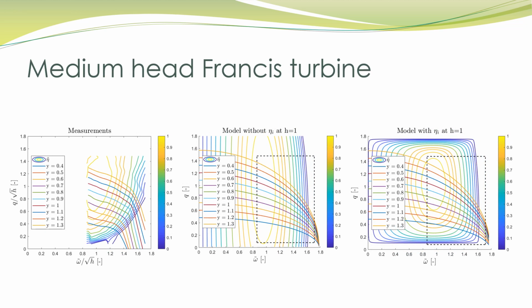Now, for the medium head Francis turbine, I accessed a little bit more experimental data. For instance, we do see a really clear runaway curve here, which makes us able to assess the model's runaway curve. Now, if we go into detail, the area here where we have approximately rated speed and a very low flow, a very low opening degree, the model, including an incipient efficiency, performs quite well. This is also the case if we go into the y equal to 1, that means the rated opening degree, and we find the runaway condition there. That is also quite close predicted by the model, but the area in between here, this is less accurate than what we see here.